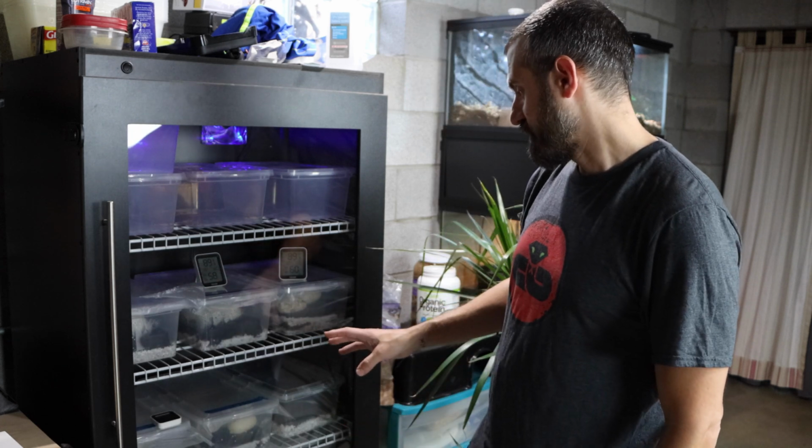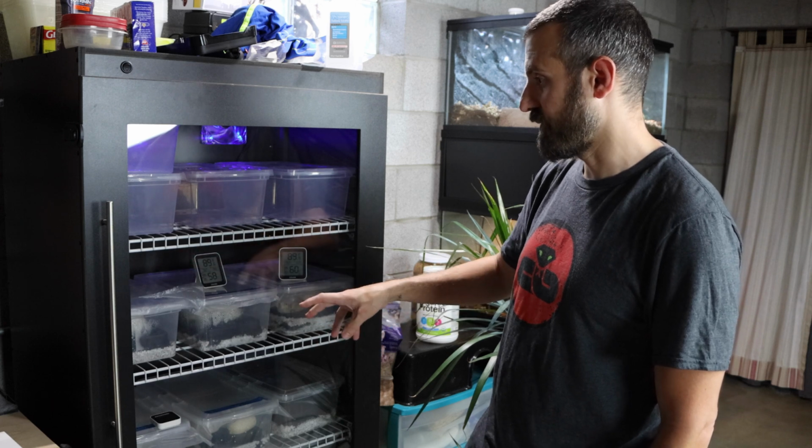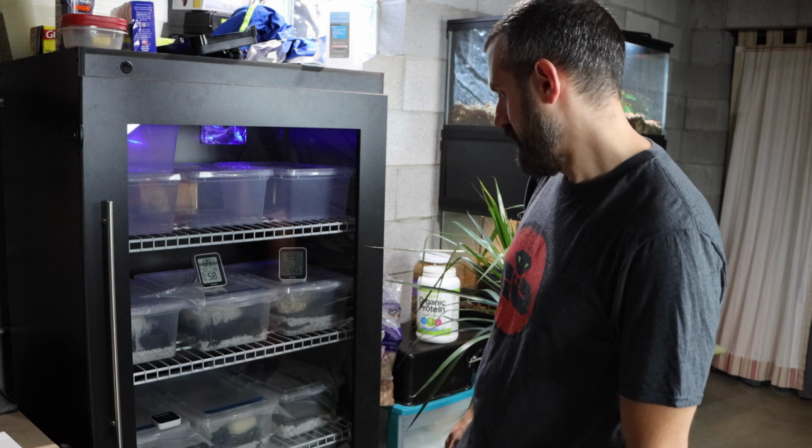The reason I like using the perlite is it actually does soak up water itself. Plus, it gives something for the egg crate to sit on. Plus, you can add more water to it. So there's a lot more water you can add in there if you're using a substrate as opposed to just using straight water. But it's worked perfectly so far. I haven't had any humidity issues. Eggs are hatching perfectly. The eggs are getting whatever oxygen they need to hatch and for the babies to breathe as embryos. And so far so good.